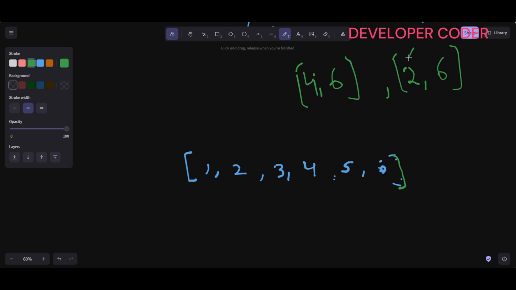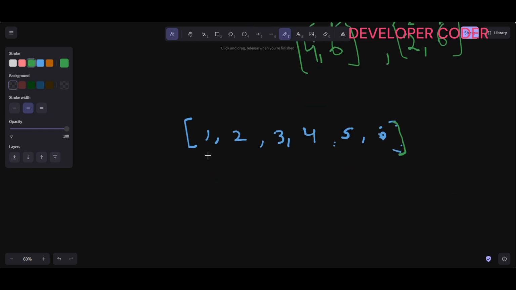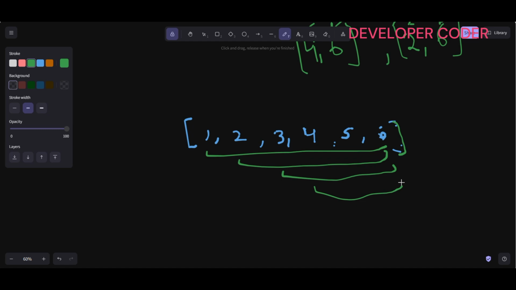All right, so here I'm taking the mean value, here I'm taking the max value, here the mean value, here the max value, right? So now for 6, how many subarrays can you form? You can form this one, which are ending at 6. One starting from 3 you can form, one starting from 4, one starting from 5, and one just 6.